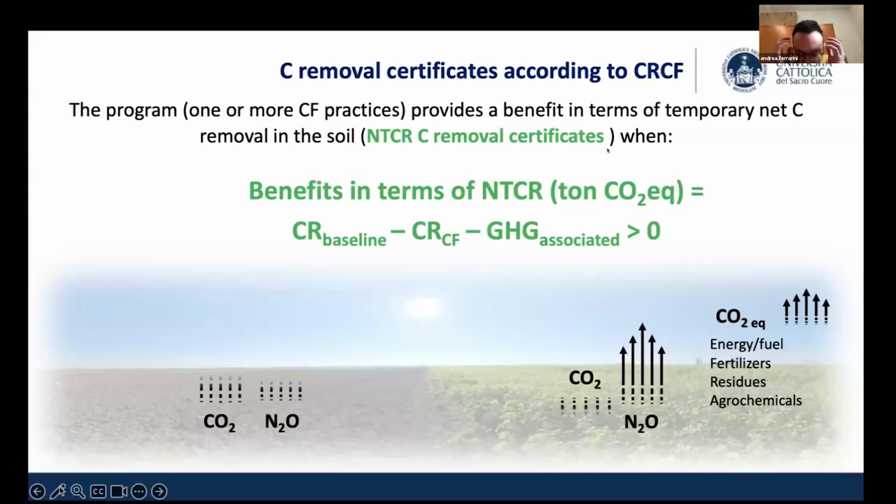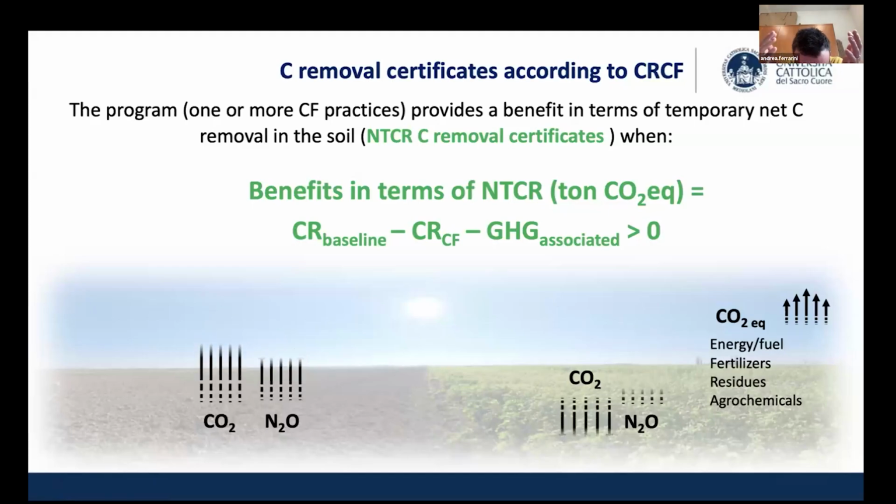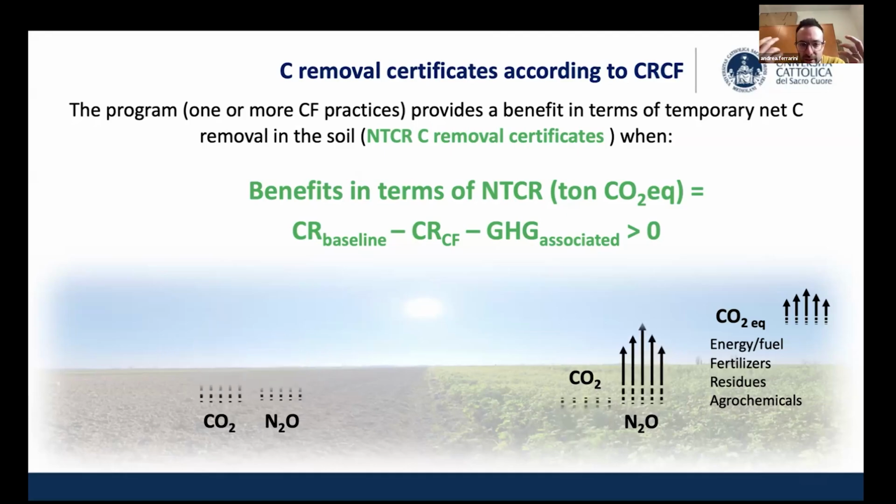Okay, so I've already introduced where we are. We are in Northern Italy, and especially in Europe, and Europe wants to be one of the first climate-neutral continents. To reach this climate neutrality, although I do not fully believe that it is technically feasible as a society, agriculture can also do something in this direction. The carbon removal certificates are the units that can be used for offset or inset. But we have rules. One of the rules is that the program, a group of farmers enrolled by a project developer, adopts one or more carbon farming practices. Altogether, the project developer has an MRV, an operational processing chain to monitor, report, and verify these benefits.